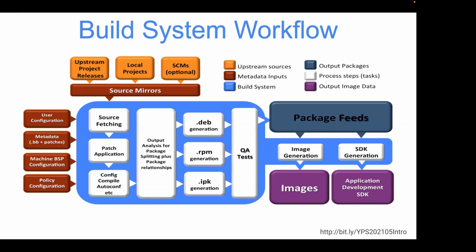So these are all of your inputs. Everything from now on, you'll notice, is largely in that big blue area in the middle. This is the actual build system itself. Arguably, this is what BitBake does. Okay, so the things in red largely come from OpenEmbedded-Core, or indeed the other layers that you provide. BitBake, of course, pulls all these things together and ultimately gives you three outputs: your package feeds, images, and ultimately your SDK or development environment.